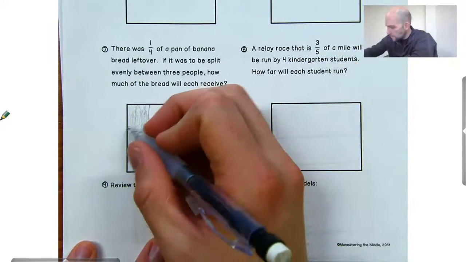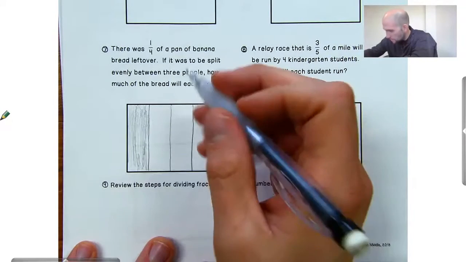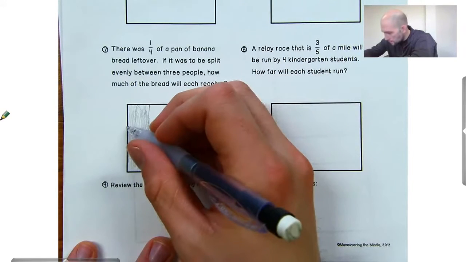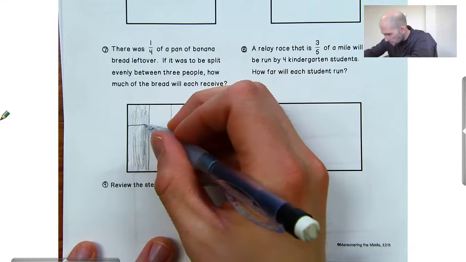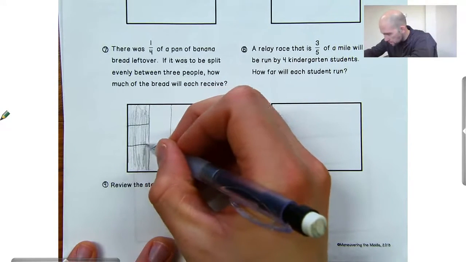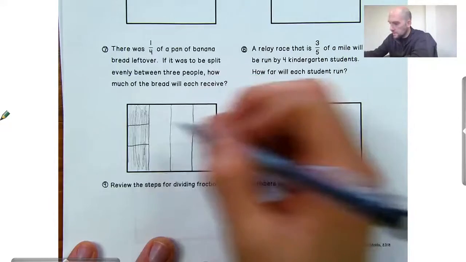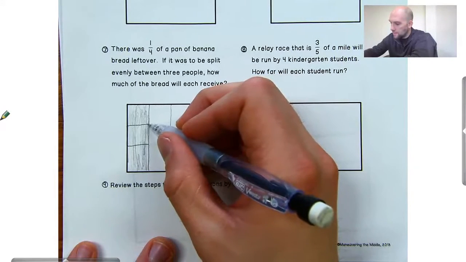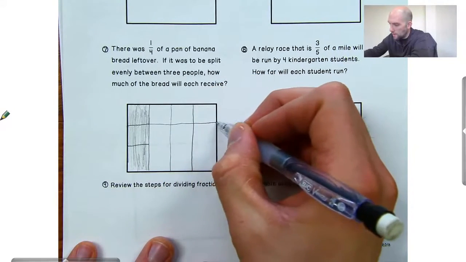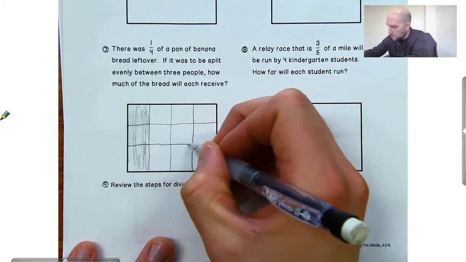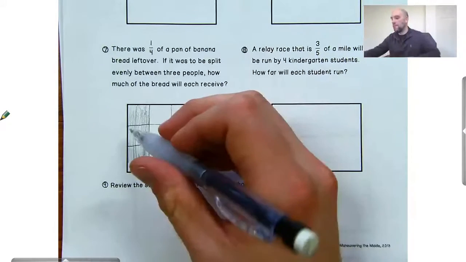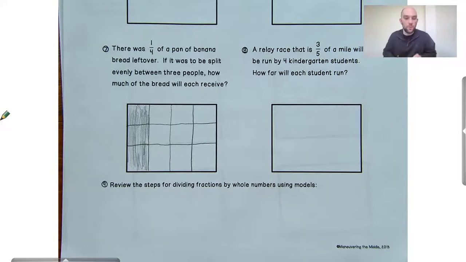And really what we're doing is we're taking this one piece that was left over. I mean, we're not cutting the rest of the pan. We're just cutting this into thirds. But just so we see how many pieces that would make the entire pan, we have to go all the way across. What fraction of the whole pan would this be is what we're trying to find, not what fraction of what's left over. We know it would be 1/3 of that leftover banana bread, but we want to figure out how much of a pan each person's going to get.